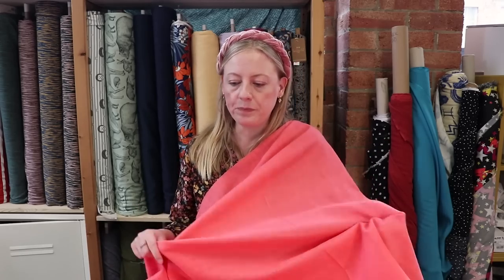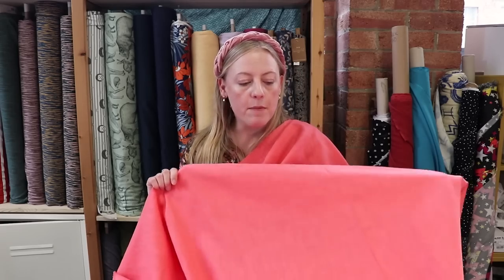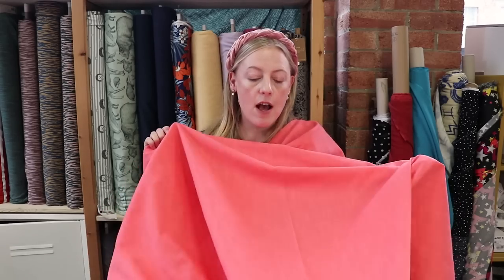So obviously, if it was to end up in a landfill, which would be awful, but if it was, it would break down. It's also important to note, though, that sometimes, because linen is quite a rough fabric, it is softened with chemicals, and that is obviously bad for the environment, using a lot of toxic chemicals. But you can find linen fabrics that have been softened in more environmentally friendly ways, such as this one, an enzyme wash linen. It's actually been naturally softened using enzymes and no chemicals have been used. So that means it's better for the environment.